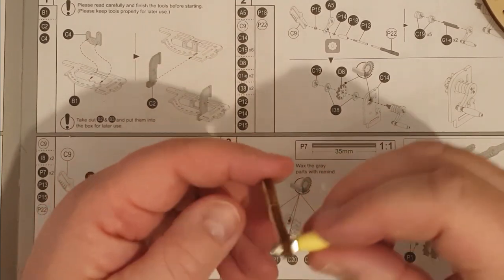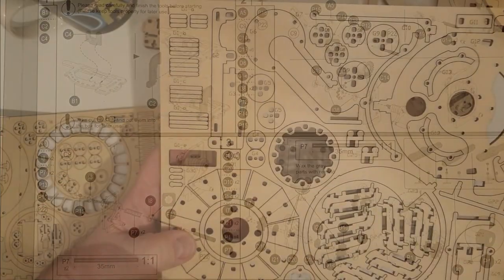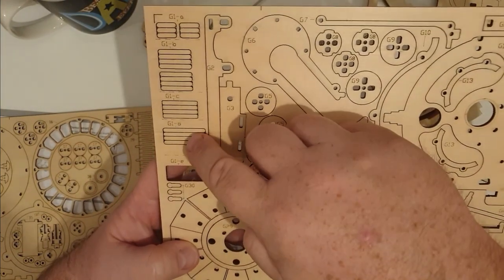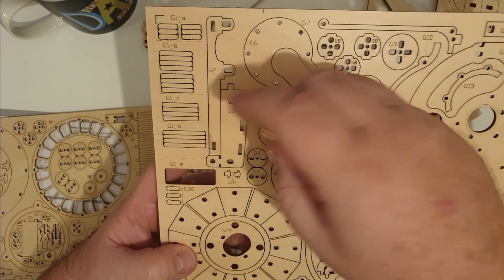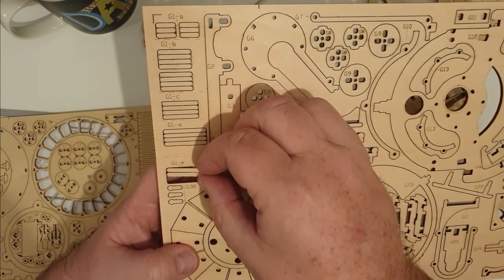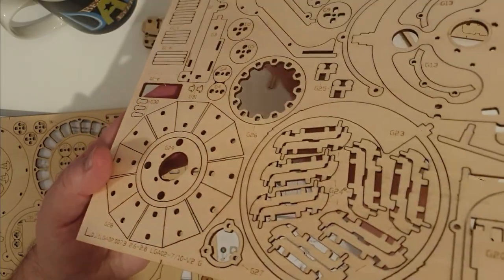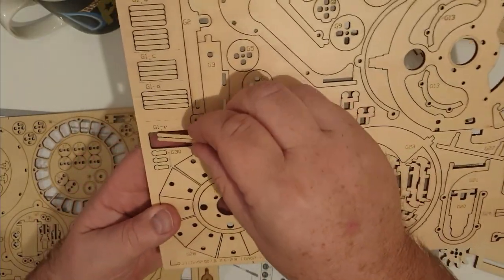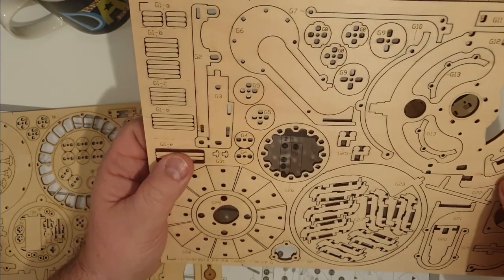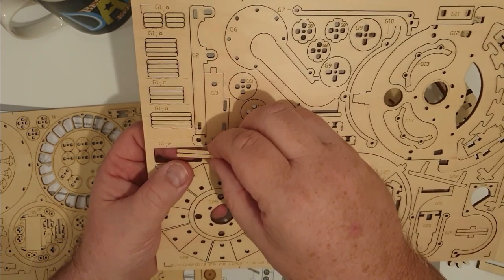Interesting to see though how easy it is to do the next bit. So here's one thing to bear in mind. I needed 2 of G1E, and there, you've got 4. When you pop it out, it's impossible to pop just 2 out. So I need just 2 for now. And it doesn't say on it that it's G1E. So I'm going to just use that as a handy reference to know which one it actually was. So I'm going to keep that to one side. I don't want to write on it. I don't want to do anything like that.